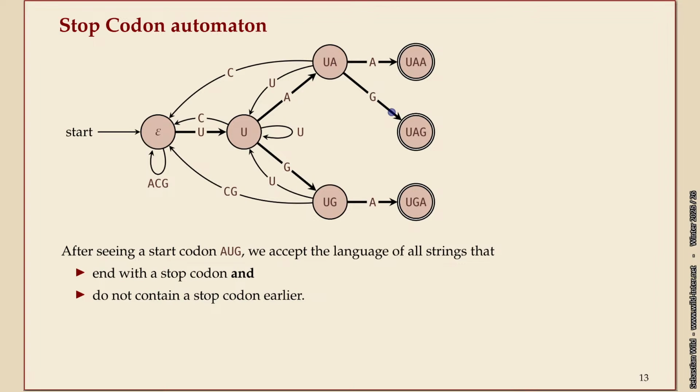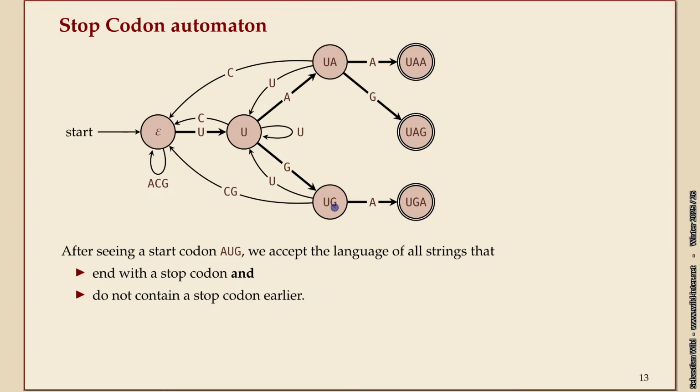Now, along the bold lines, we make progress in the same way. We can continue reading one of the stop codons. For example, UGA brings us here. Then these accepting states mean we stop. But if I'm, say, in this state, I've seen a UG. If now an A comes, I know what to do, but if I see a U instead, I can't continue. I have to give up; this UG prefix is not going to continue. But I have to jump back to this state because the U I'm reading now might be the beginning of a new, potential occurrence.